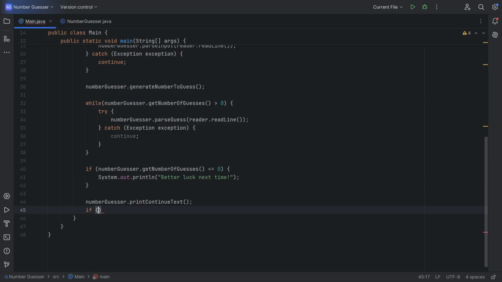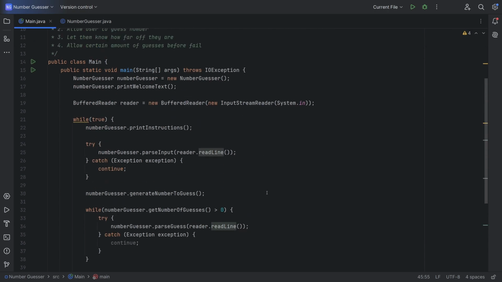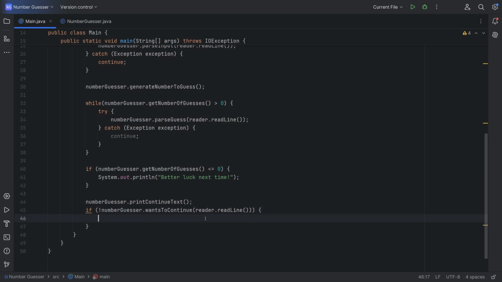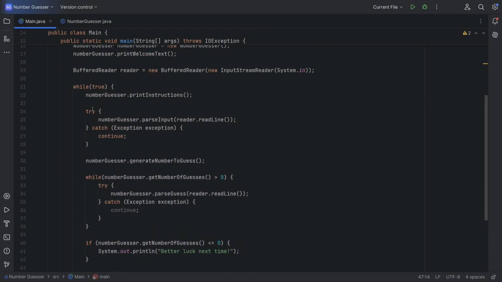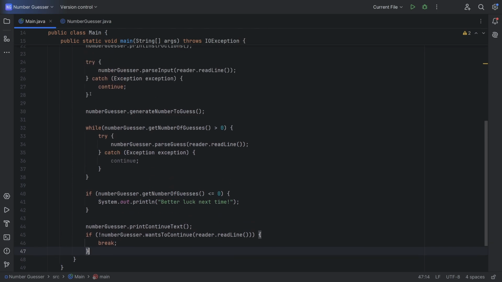And then here we can do if. Let's do inverse it. Do number guesser dot wants to continue reader dot readline. No, not that. We want this. So I guess we have to add the exception. I've been adding it and removing it for so long, but it must be added now. Okay. Then we want to break. Else we just keep going in this while loop. So I think that should be just about good.